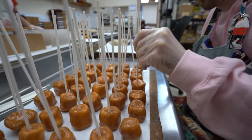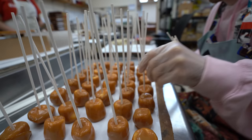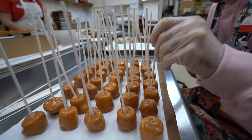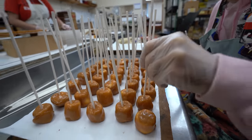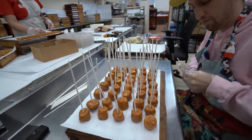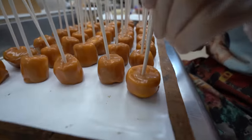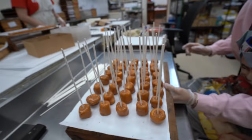So you have to put sticks in them, and then you just do a puddle with pecans, and then I cover them in chocolate, coat them in pecans, and put them down on a different tray. I was gonna say, it's just like you cover them in chocolate first and then just kind of roll them in pecans, right? Yep. Okay. Nice little even coating.